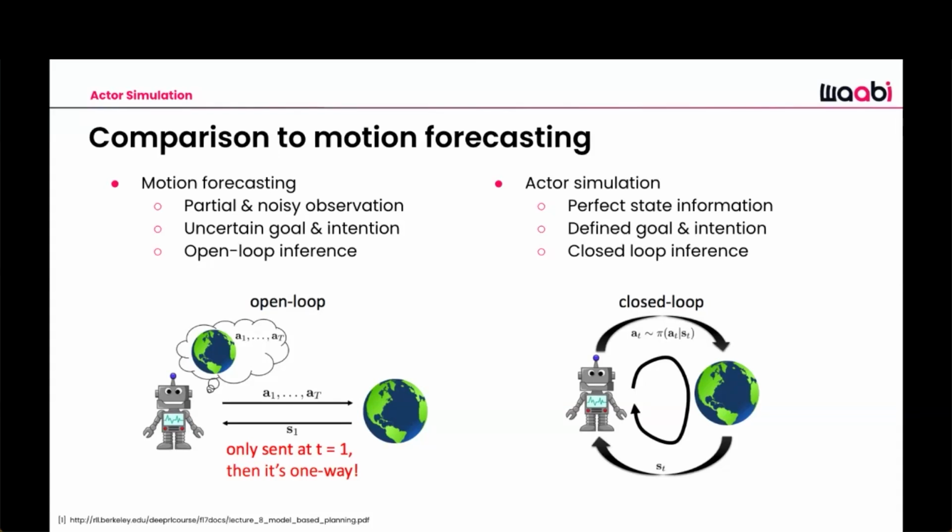because that's exactly what we want to control. And then perhaps most importantly, motion forecasting is an open loop task. The predictions of the motion forecasting model don't directly influence its future inputs. In contrast, actor simulation is a closed loop task where the predictions of the actor simulation model directly influence the future inputs it sees. So any small mispredictions by this model can then compound over time. And as we'll see, what this means is that a simple supervised learning setup is often insufficient to learn good actor simulation models.